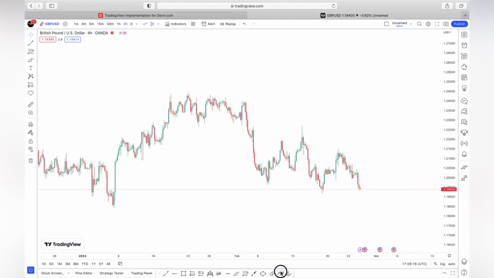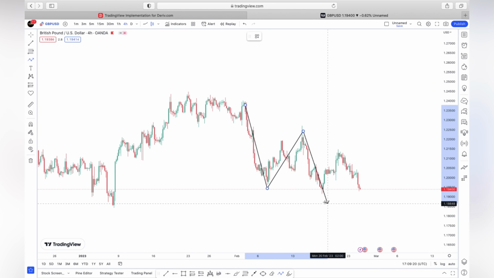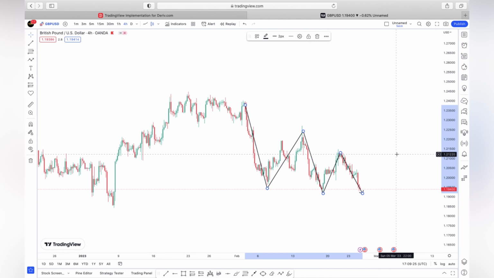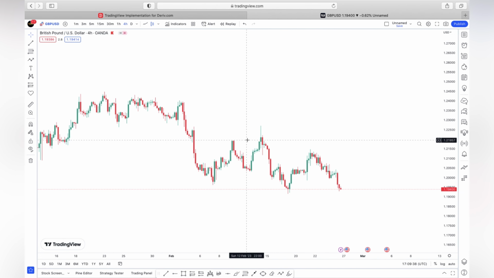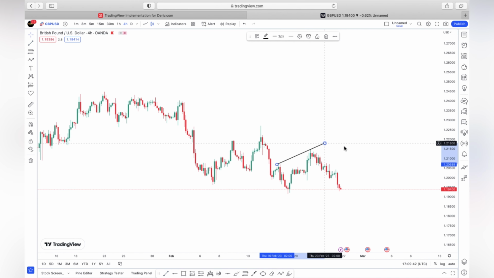And the current impulse, current correction, this is an impulse to the downside, and we are having these swings like this, and we came here and we dropped right now, right? So this path I just drew is showing me that we are having a current impulse from here, and we are having this as a little bit of correction right now, right? So instead of me using the whole of this, I love to use the current one, because the current one tells you what will happen immediately on the market.